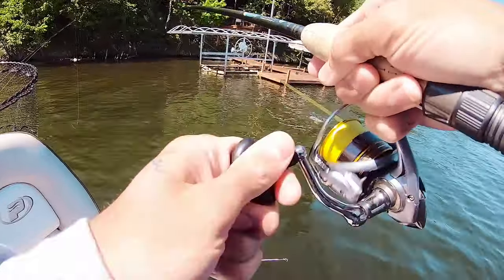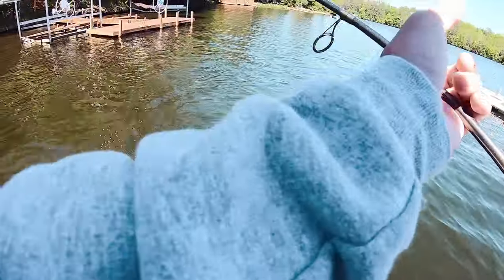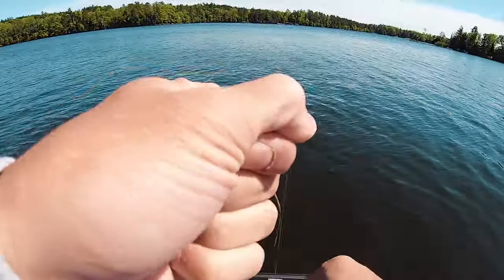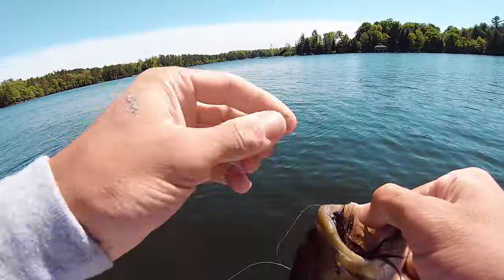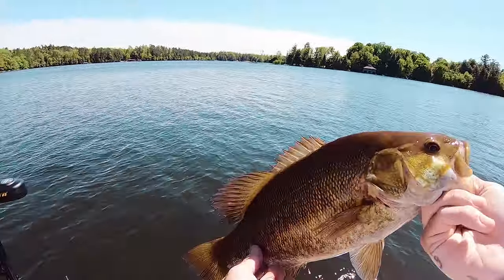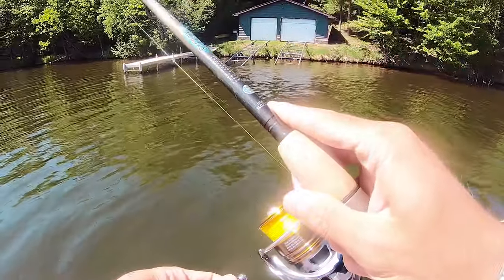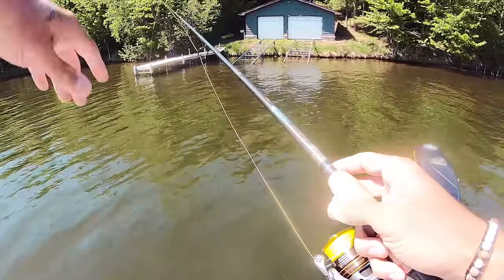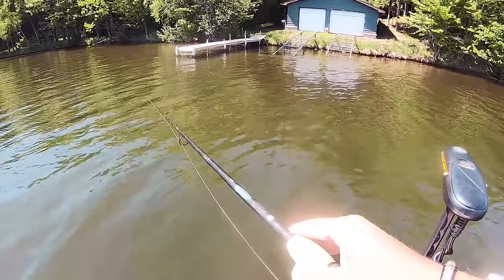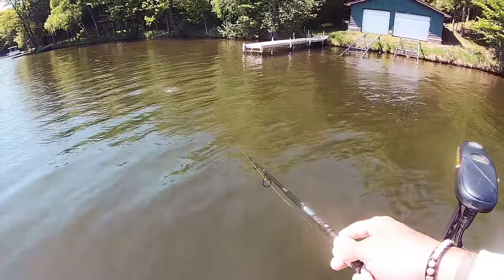On the hair jig! There she is guys, first one on the hair jig, nice smallmouth. Nice fish guys, we're gonna focus on a lot of pre-spawn fish today. We also have a cold front coming - it's gonna be 28 degrees tonight. We're actually in a cold front but it's just nicer today. We need to figure out what these smallmouth are still doing; we had a ton of pre-spawners by our pier last night.